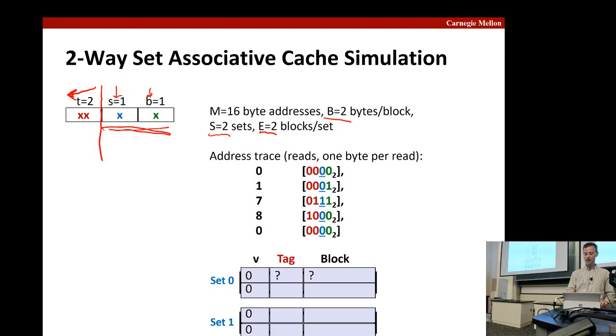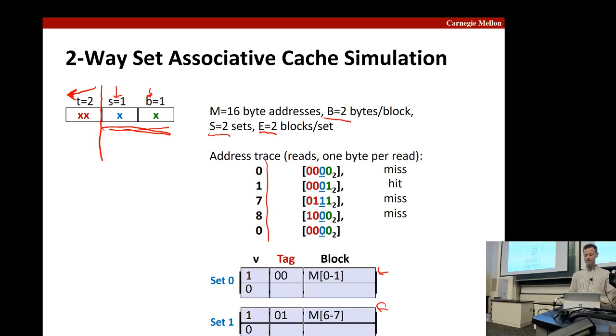Again, the things are color-coded. So we have the exact same sequence as before, and it starts off the same. We get this initial miss, and now we have a choice of where in the set to place it. Let's say we place it in the first position here. Then we have a hit as before because it goes exactly here again. Then we get a miss. We're in a completely different set, so let's go ahead and place it there.